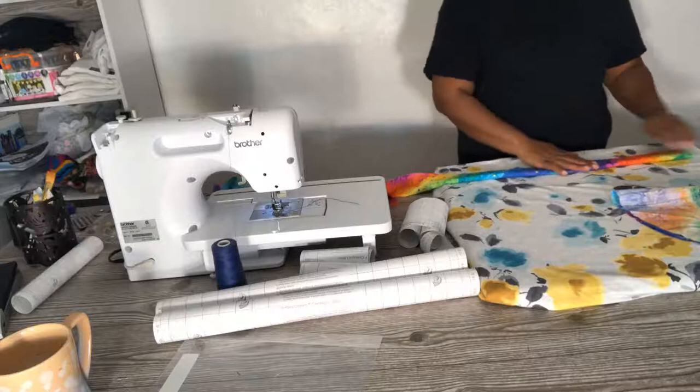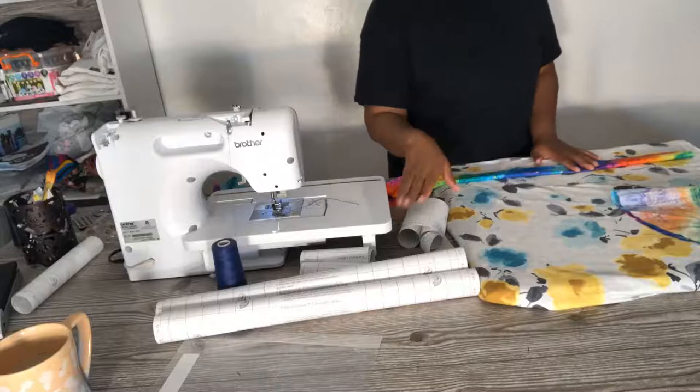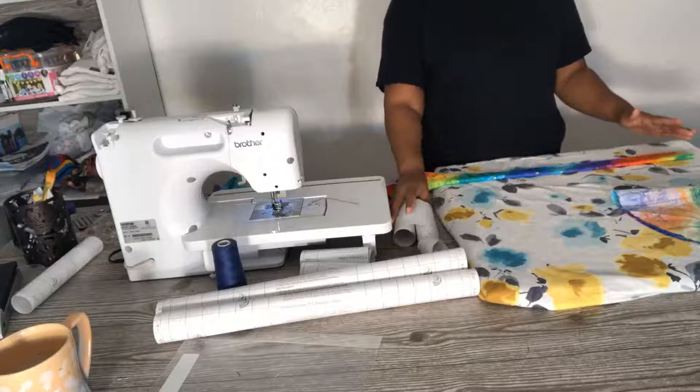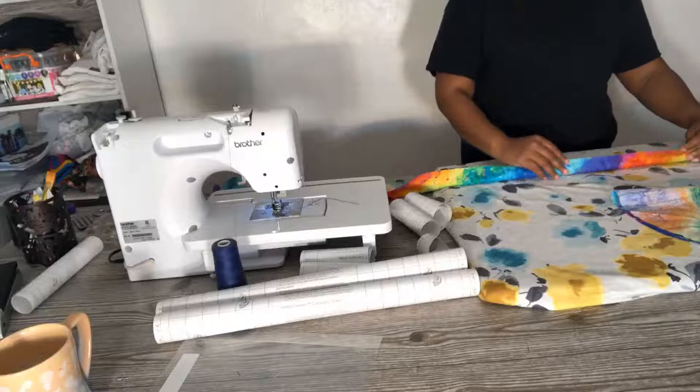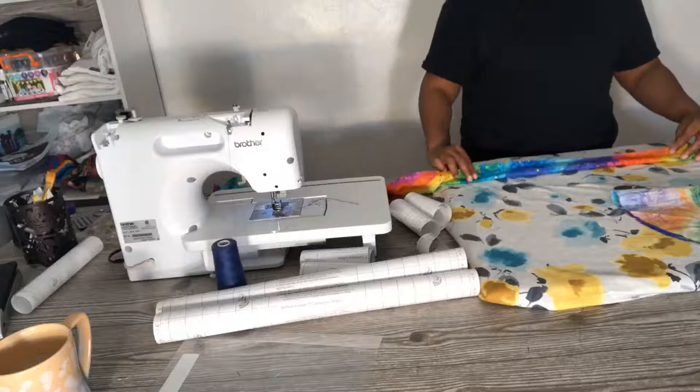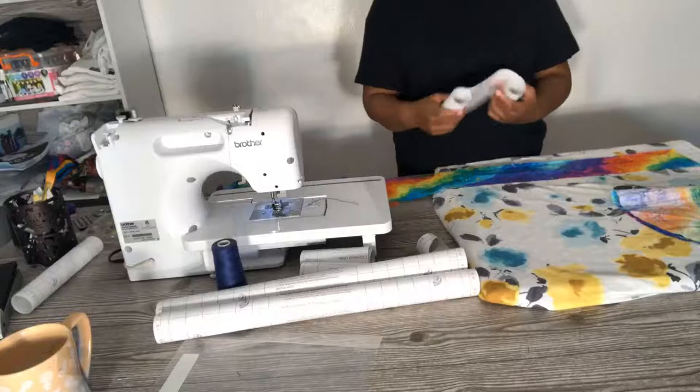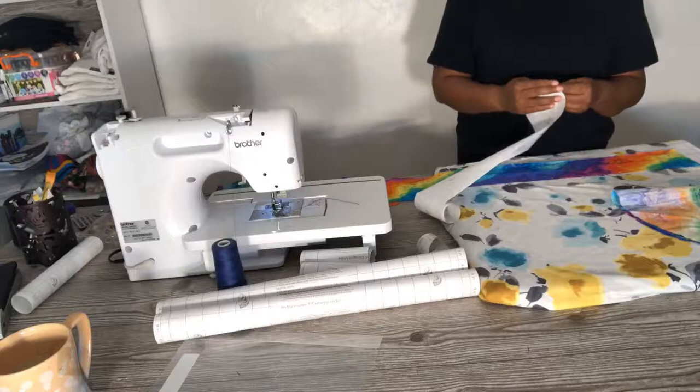Now again, you can always cover this with this, but for me, making this shower cap, I think it's going to be a little bit easier to fold it and do what I need to do this way first, because if I cover it up, I'm just going to have a hard time. Let me see. I'm going to try it for this video. We're going to try something new. You saw it here first. I've never really considered adding this because I'm so used to being able to fold it.